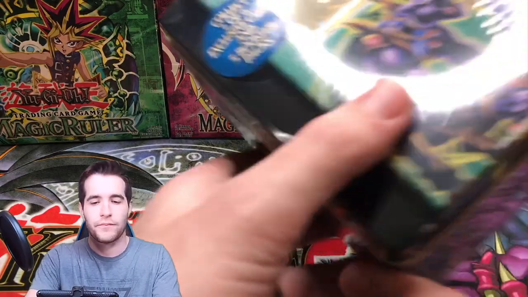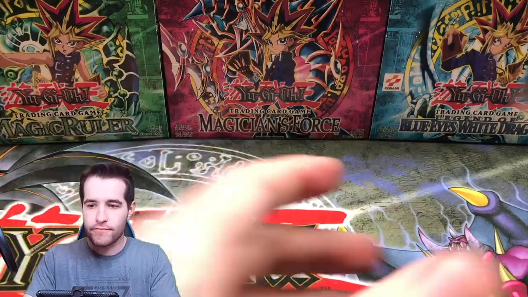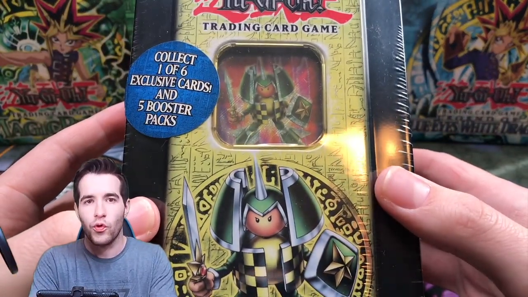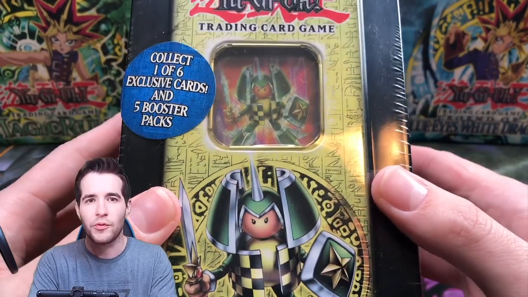We'll be opening the Panther Warrior, the Vorce Raider, Exarion Universe, Guilford the Lightning, the one and only Dark Magician Girl, the most expensive 10 of the lot, and finally, the Rocket Warrior. All six in this video. Sit back, relax, grab your popcorn.